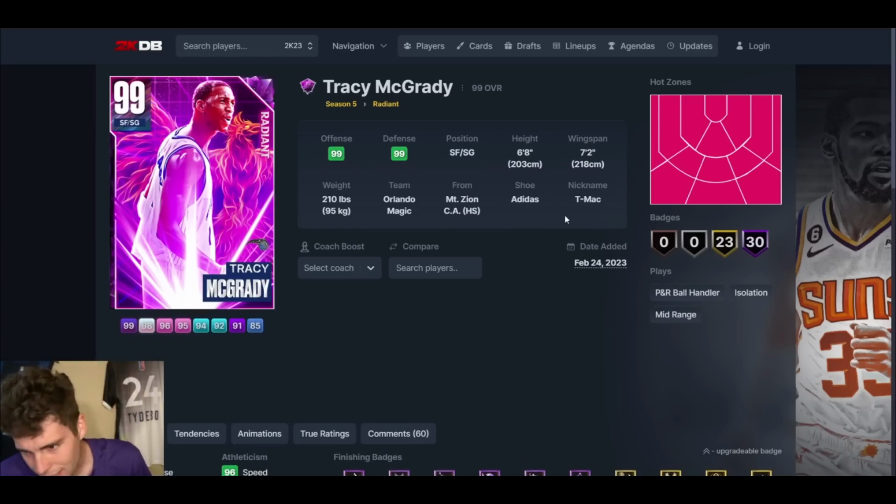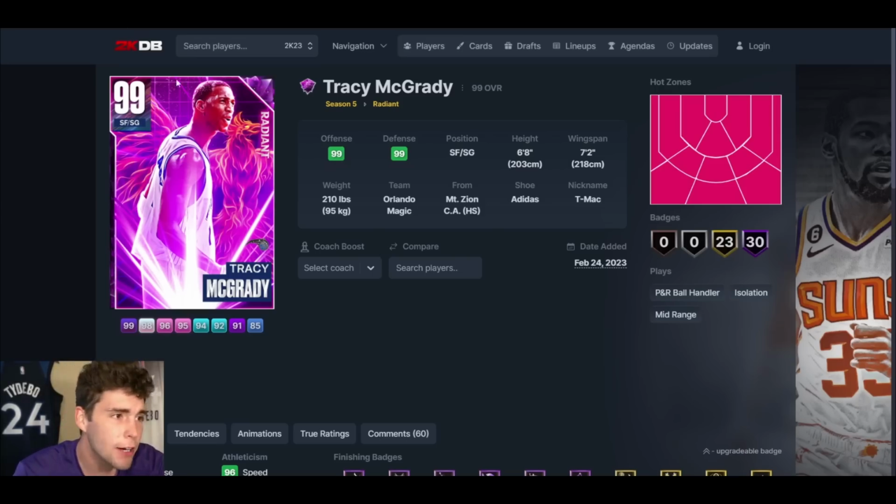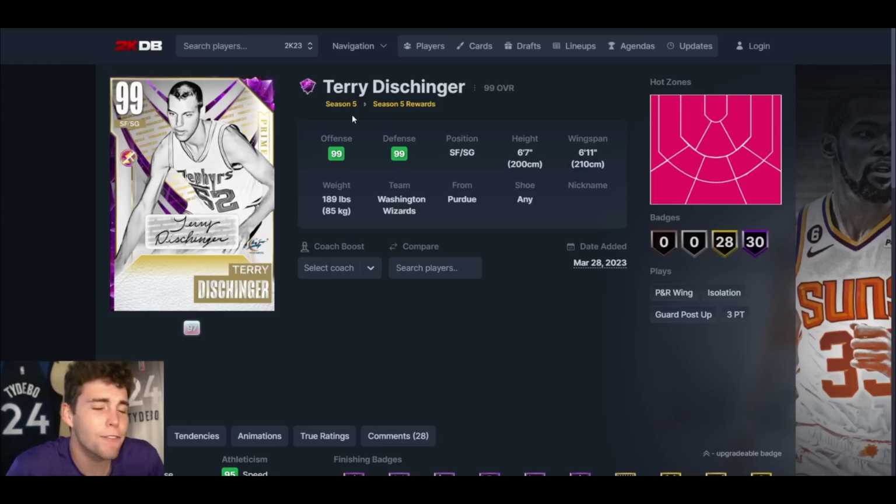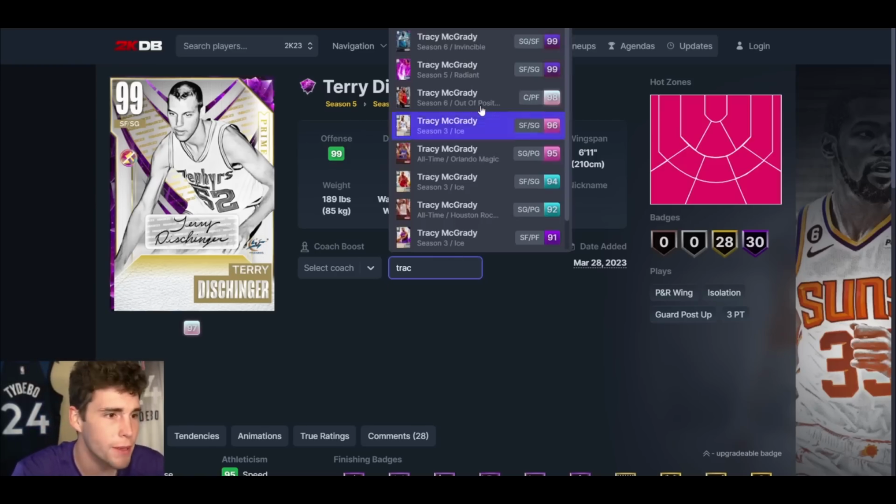Now, talk about a guy with longevity. Radiant TMac has it. Now, a guy I forgot, don't get mad at me, I'm just going to plug him in at 7 as well, so we're going to rank 11 guys, is Terry. I forget about Terry all the time because he's undersized. He came out long ago. But Terry and TMac both at number 7. Let's just plug them in side by side.